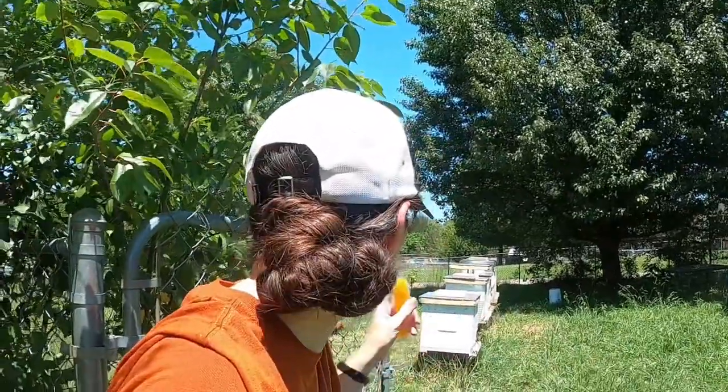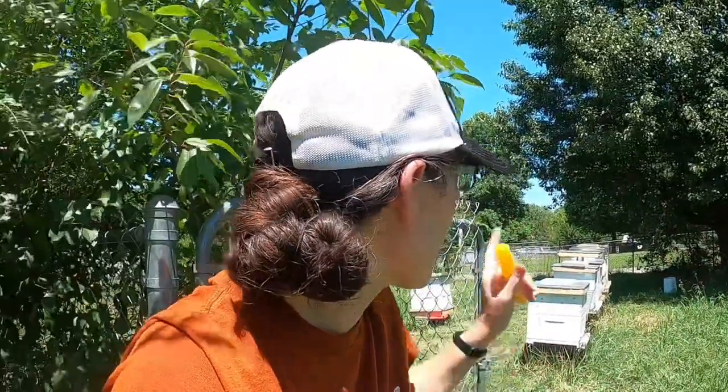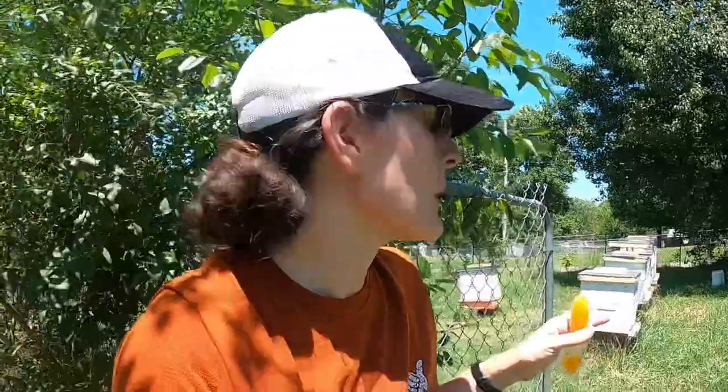Let's see here. I have a feeder on top of Rosalie and Caroline. I went into Honey Cloud to take a feeder off her. As we all saw, she still had honey in it. So I'm pretty sure the top box needs to come off from Honey's. I will do that later. Maybe even the second box, or the second box may be ready to extract. We shall see, but that's where we're at.